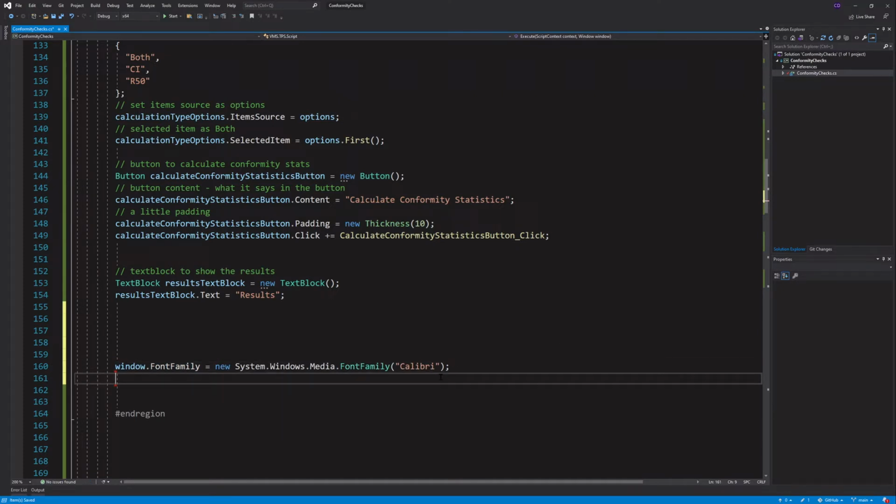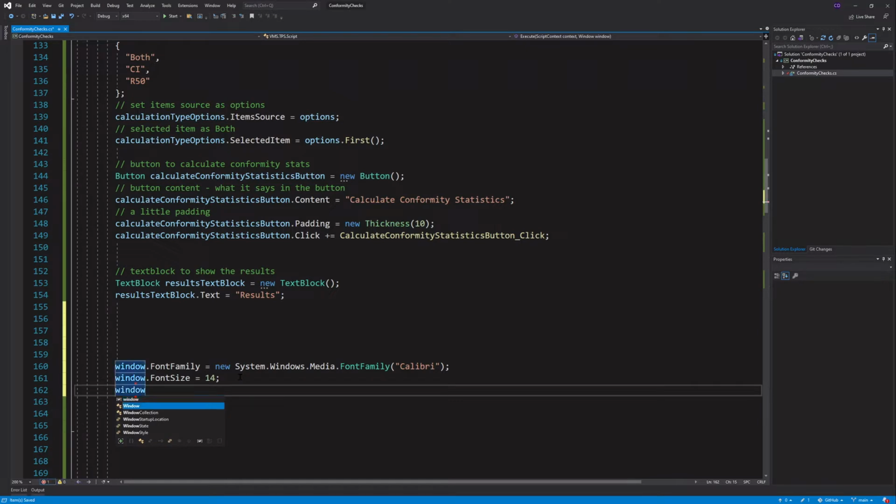We could say window dot font size equals, I don't think this is a thickness. I think this is just an int. And if we hover over it, we can look. Oh, it's a double. Okay. So I guess you could have like a half, I guess. Let's see.